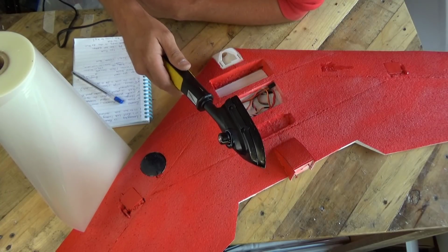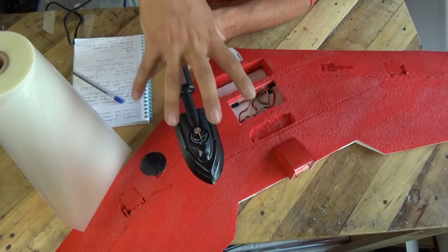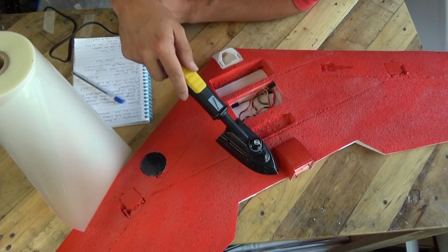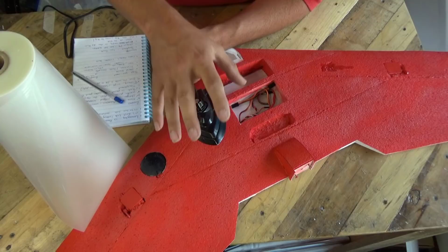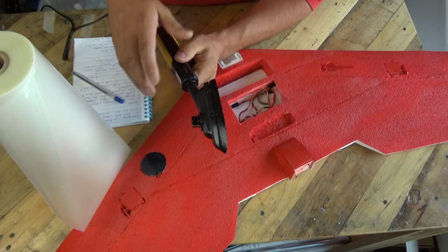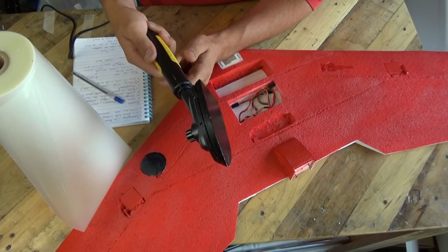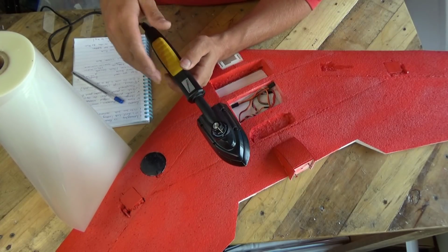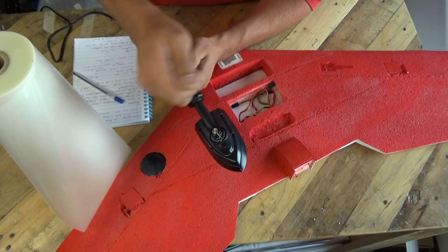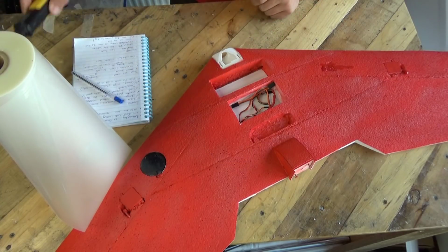If you're absolutely skint, you can use a normal household iron, but don't forget that thing is like 3 times the size of the surface area. It's going to be very awkward to get into the tiny little areas as well. I've never tried a full-size iron because it's just too big and it would be just too cumbersome. I've got 2 of these little ones and they're absolutely fantastic. And yeah, I'd strongly suggest if you're going to be laminating models more frequently, buy yourself an iron. They're not expensive, but if push comes to shove, you can use a normal household iron. Just make sure the temperature is down low and then work your way up as needed.